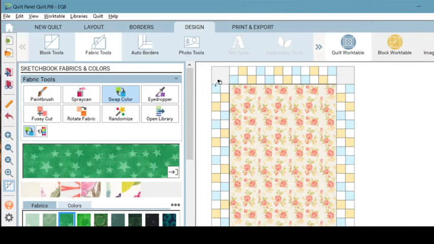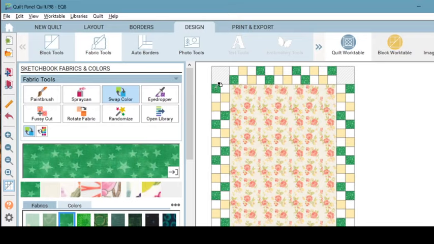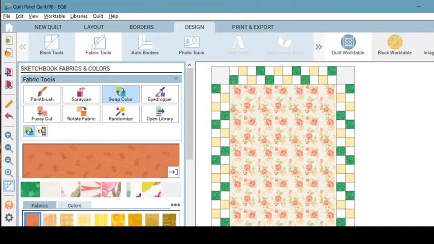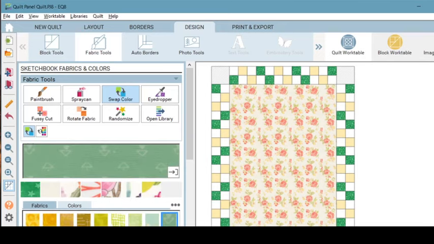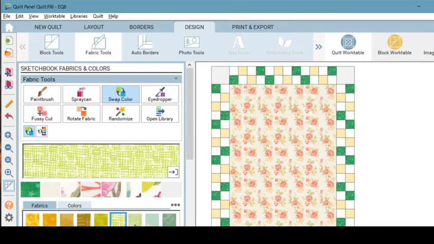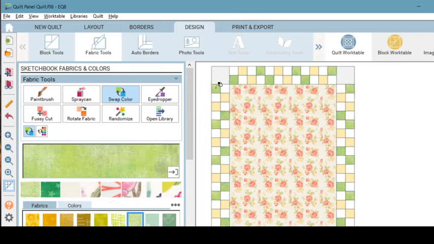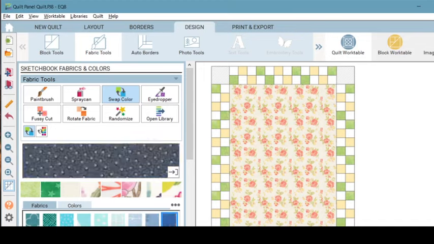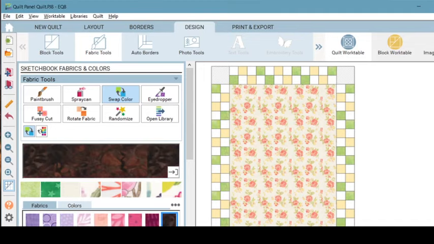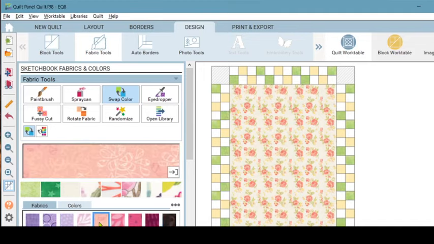When I hit one blue, anything that's that same color blue is going to change. Then I'm going to get my other one, and I think I'm going to try to find a pink. That green is kind of dark. So let me see if I can find, oh, here's a different green. Let me try this green instead. There we go. And then I'm going to see what I've got in the pink or corally kind of colors. Maybe I'll try this one here.